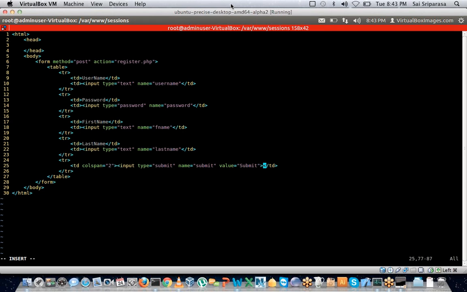One thing that I've noticed is I did not close my input element, so I'll have to close that first.